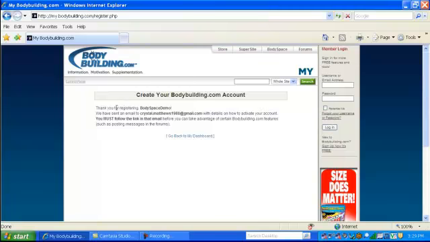Next, you're going to go ahead and get a page that will come up and let you know that they have received your registration. This is also pretty typical when you sign up for an account. Just to ensure that this is actually you, they're going to go ahead and send an email to that email address, so you need to go in there and retrieve it to move on to the following step.